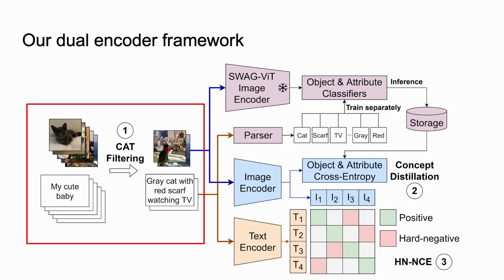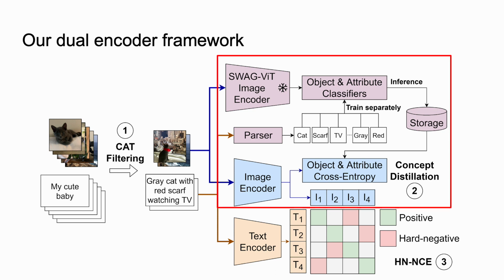Firstly, our complexity, action and text spotting CAT filtering removes many non-informative text-image pairs from a noisy billion-scale dataset while achieving improved performance. Secondly, we study the utilization of an external pre-trained image model and propose a concept distillation approach that does not change training complexity while outperforming other approaches.